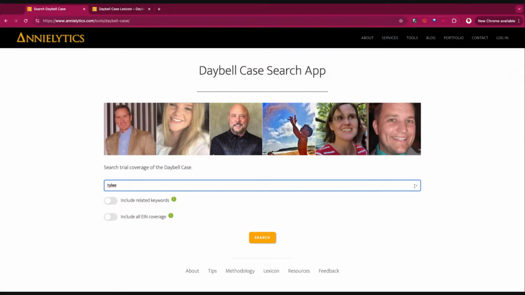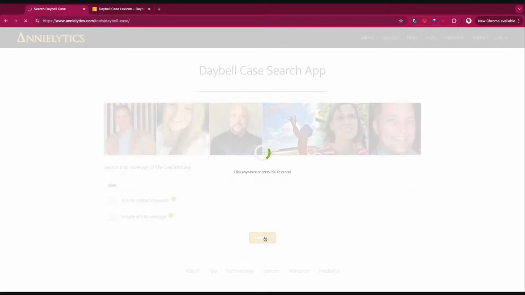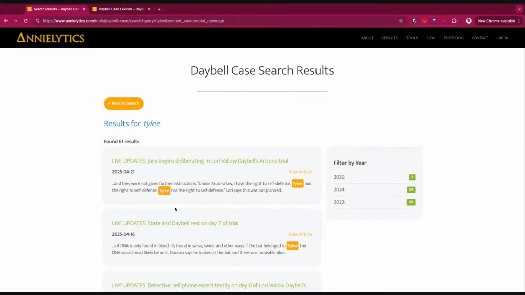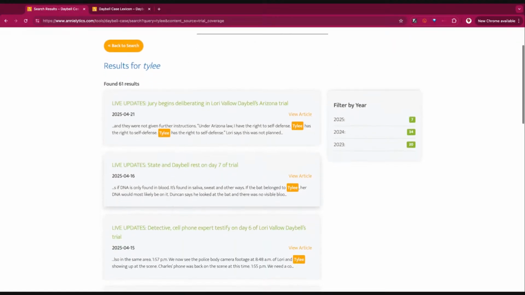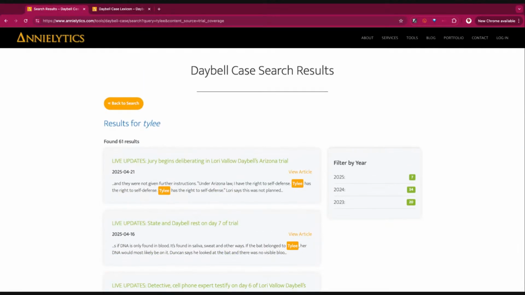If you want to change it, you can X out of it, or just select it and delete it, and then search. So that's going to be your most basic search functionality. Now, there is a lot more to this, but one thing I'll touch on is it just kind of worked out because Lori's Idaho trial was in 2023.